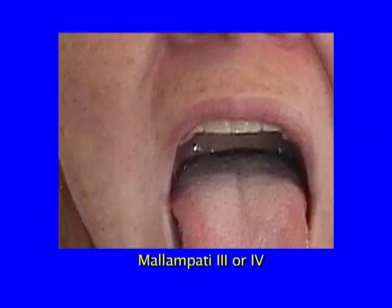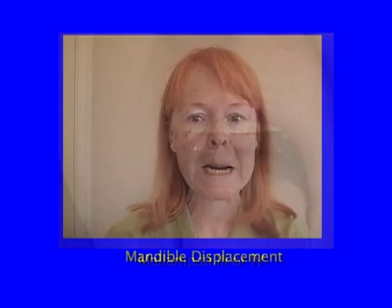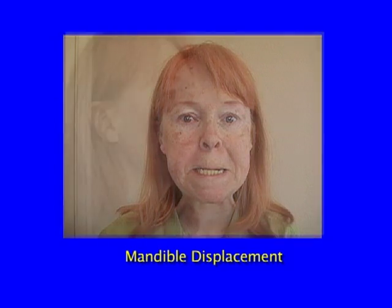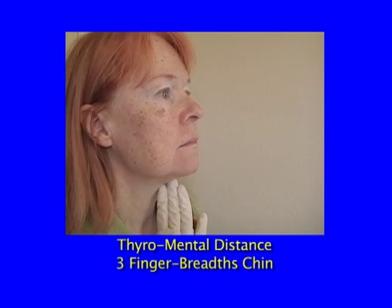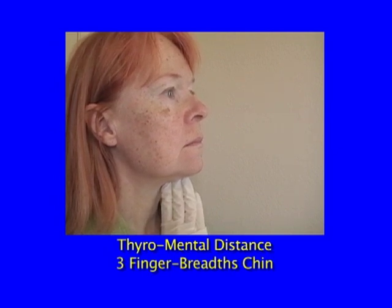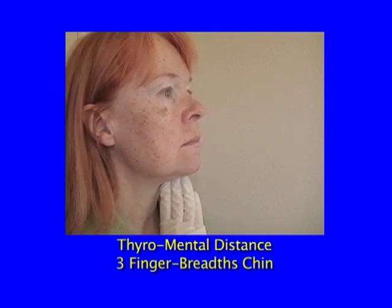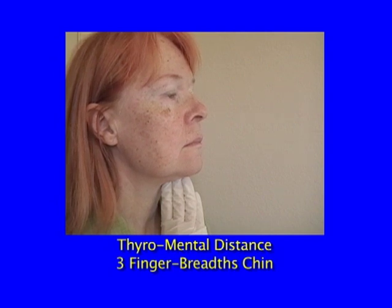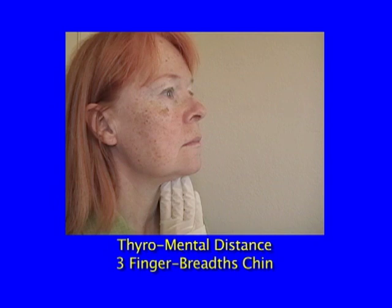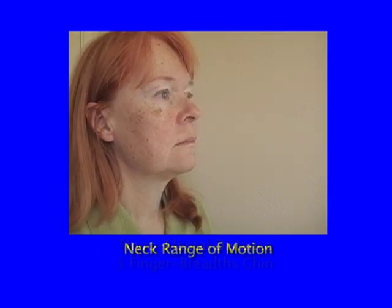Visualization of the larynx can be difficult in these patients because it implies difficulty in displacing the tissue forward with the blade. Have your patient slide their lower jaw over their upper. Inability to do so may make it hard to displace the jaw. If the distance inside the mandible to the hyoid bone is less than 3 fingerbreadths, then the larynx is positioned higher in the neck than average. This can also make intubation more challenging because there is less space to displace the tongue and other tissues forward.